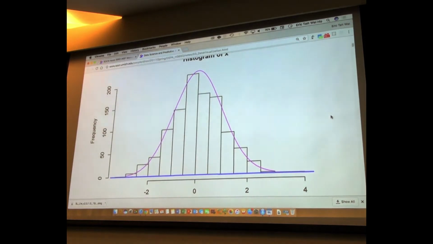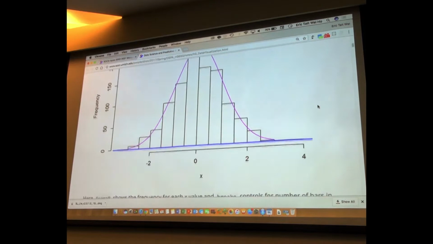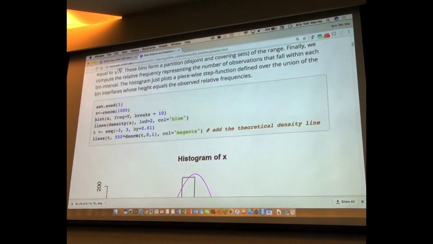It shows you how to overlay, just like we did in the soccer demonstration that I did earlier, the histogram plot with the model on top as a smooth density. Very simple. You plot the histogram first, and you simply superimpose lines of the density of X. In this case, I'm plotting the same thing as a raw frequency histogram and as a smoothed density line.